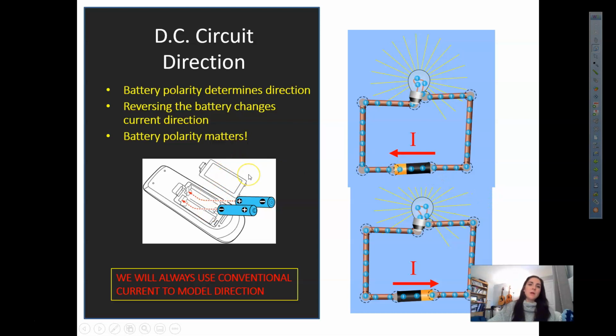And you know this because if you take a remote and you try to put the batteries in any way, it doesn't work, right? The batteries all have to be in the same direction. Now, you notice that they're flipped like this. This just makes it more compact because you could do 4 batteries in a line, but then your object would be really long. If you want to keep it more compact, they flip it so that the circuit is much shorter and the object is much smaller. So that's the reason why they do that. But you know that you can't put these both in the same, like negative, positive, it won't work. So battery polarity matters.